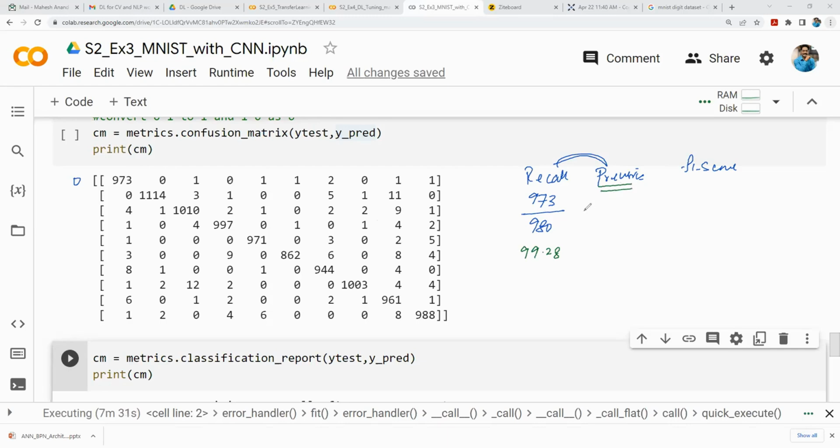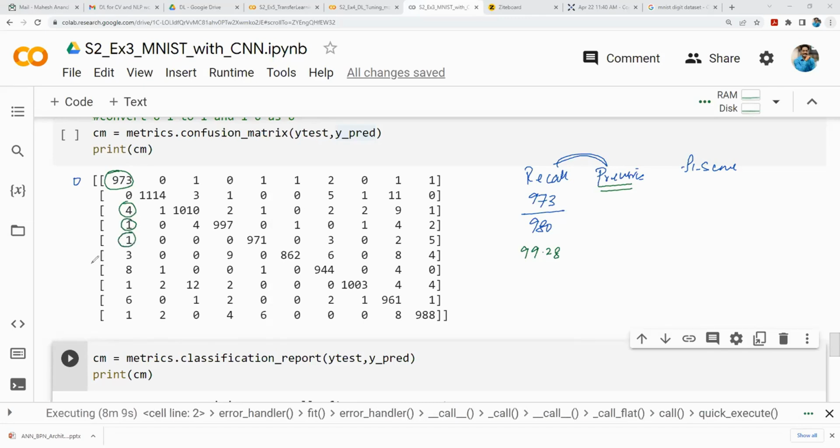Then how can I calculate precision for digit 0? If I'm going to ask you, how many zeros are predicted by the model? Can you tell me? My question is, how many zeros are predicted by the model? Not only this 973, this 4 also the model says 0, right? This one also the model says 0.